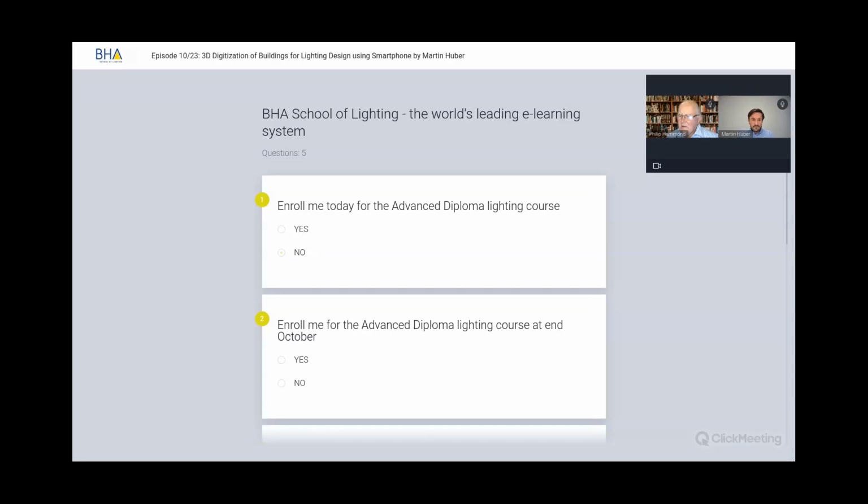Azar Khan has asked the question. He has a structure of around 60 meters in height, and he wants to make facade lighting design using this tool. Is it possible, Martin? A structure of around 60-meter height. So we've done some early tests with drones, but there is nothing like that we can provide already to the market. So unfortunately, for very, very high structures, Metaroom is not built today.